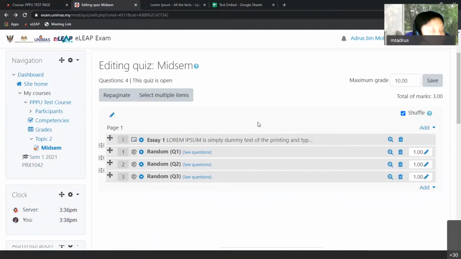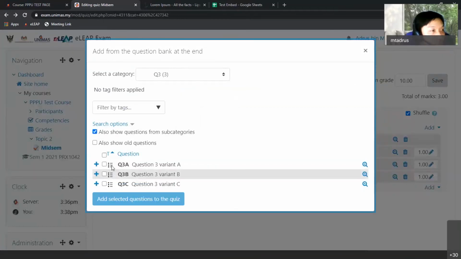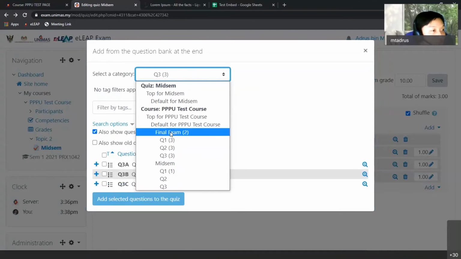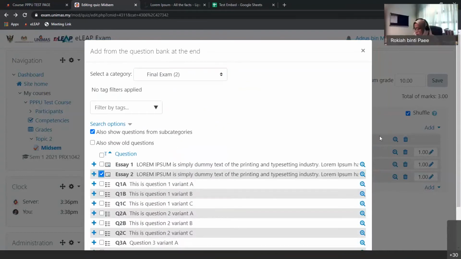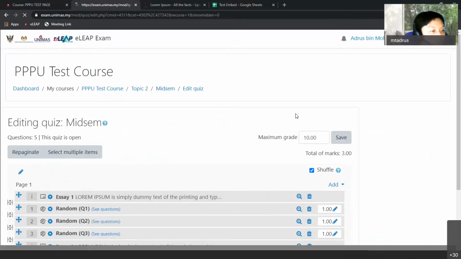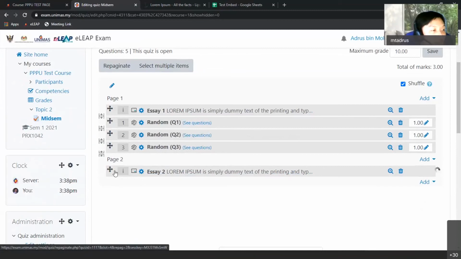One more thing, if you want to start the next essay, you put your essay number 2, and here you want to create a page break. So that will be on page number 2, followed by its own questions.